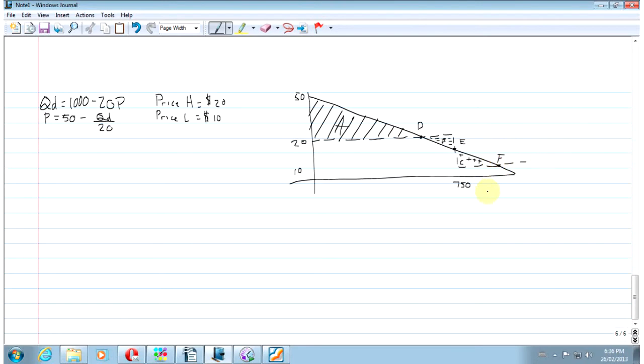Okay? So if I'm Patricia, I'm going to buy up to point D automatically without even the bulk pricing offer. I don't care about the bulk pricing offer. I know that I value X number of dolls more than $20. So let's figure out what that number is, right? Just like an ordinary demand function at a price of 20. And I'm not even going to bother to plug in numbers anymore. You guys can work a calculator. QD is going to be 600. So that's this number right here is 600.